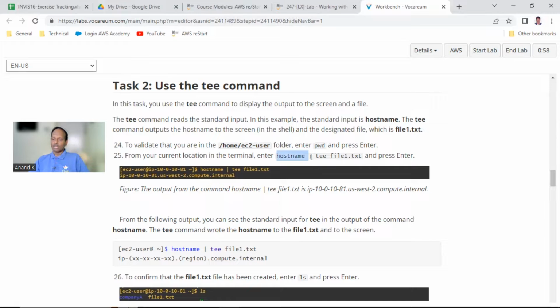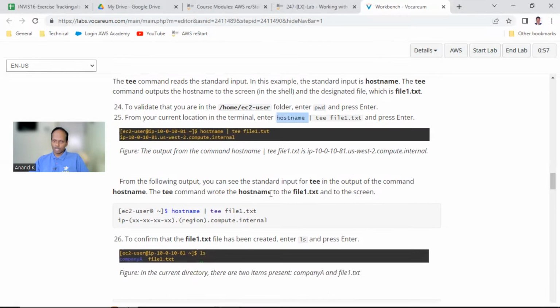And this is a pipe symbol. Again, I tell you, pipe. tee is the filter which we are going to use with file1.txt. What happens is that the output of the command hostname will show, and from the following output you see the standard input. The following output will be in this particular fashion.